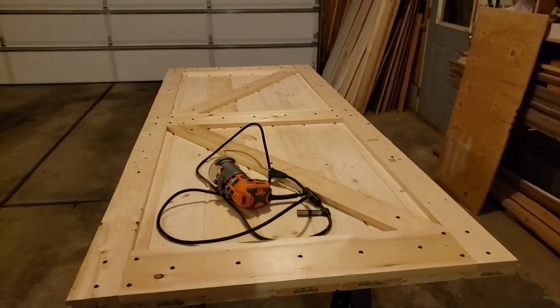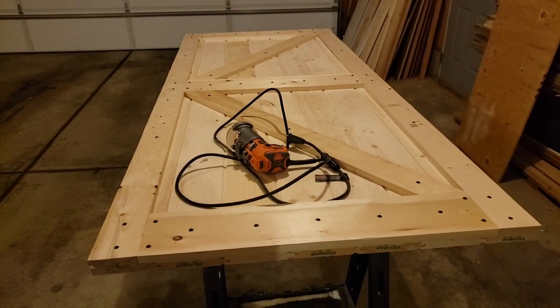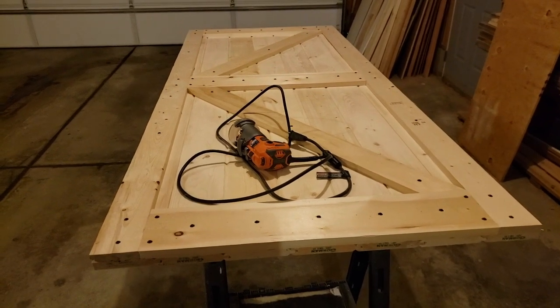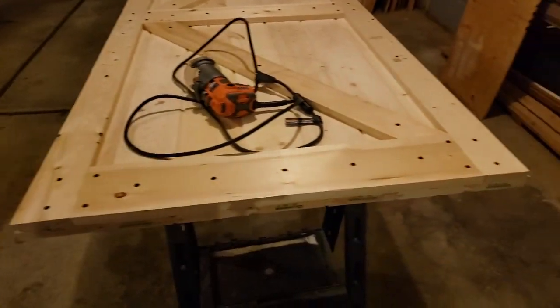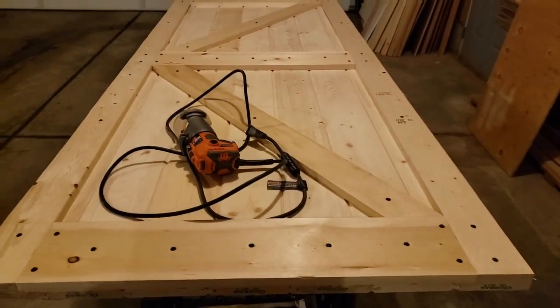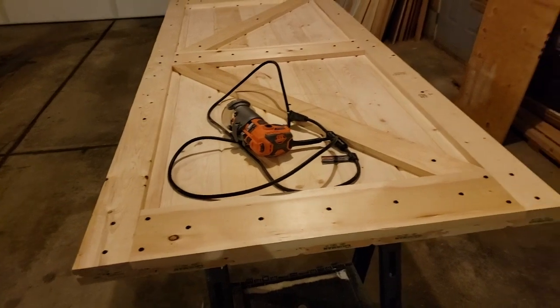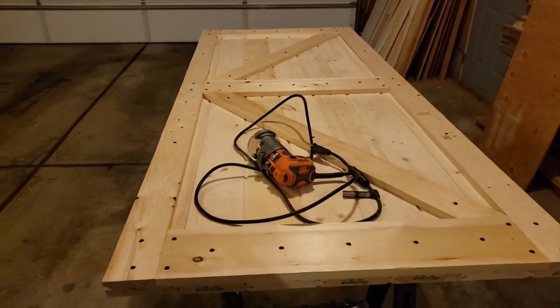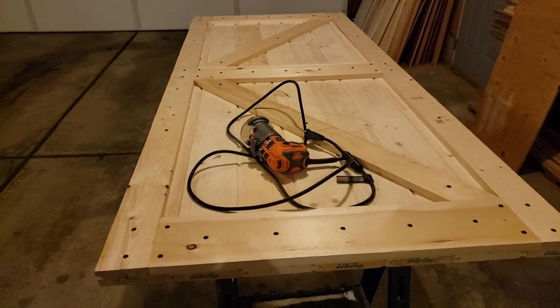Okay, guys. Looks like we've settled on a color of stain for the sliding barn door, and it's going to be white. So what I'm going to do now is remove all of these black screws, and I'll probably paint them white. But I need to remove them anyway because I want to run the router around the edge. I guess I didn't think of that before I put the screws in. And this is glued and screwed, so removing the screws isn't going to make the door fall apart. It's just fine without the screws. So let me remove those, and then I can run the router around the edges.